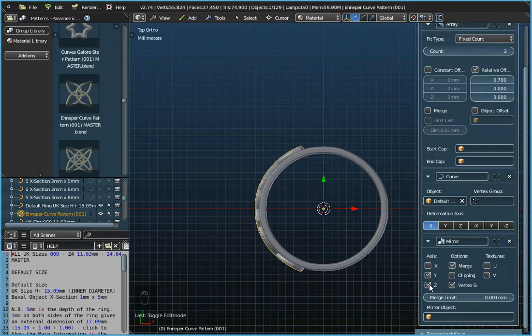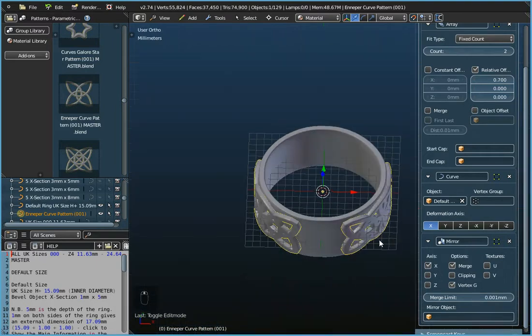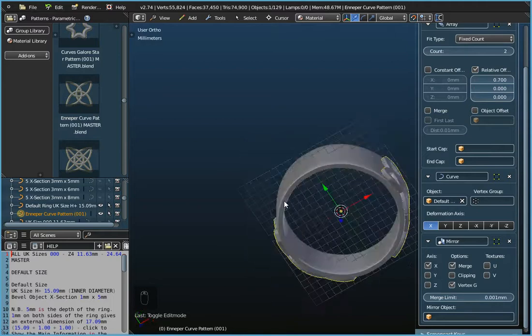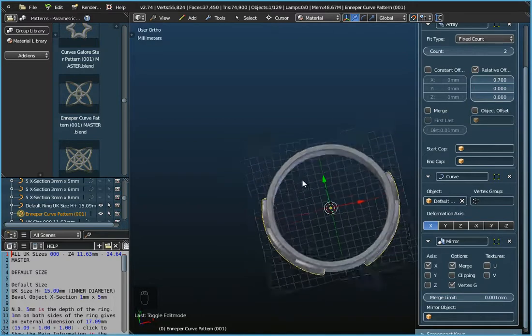Okay, now that's obviously not where we want to put it, up at the top. Ticking Y doesn't do anything, but if you tick X, which was in fact the default one, it puts it on the other side of the ring there. Now this isn't quite as I want it. I'm going to put the letter M at the top here, so I am going to adjust this at some point and bring the pattern closer to the top. But I want to put my letter M on the ring first of all.